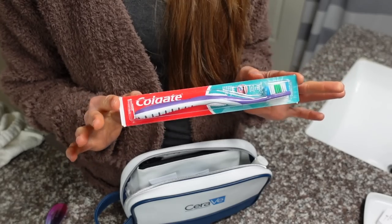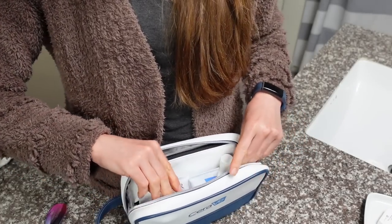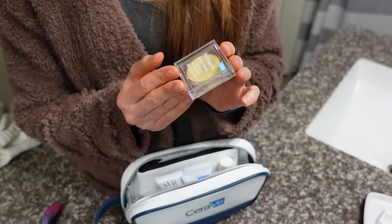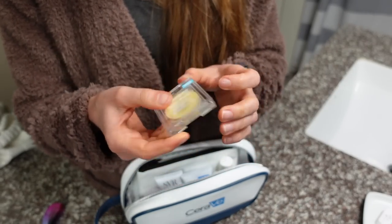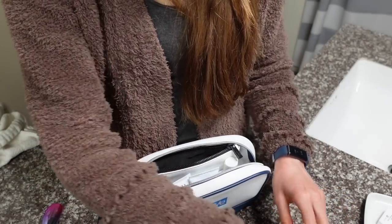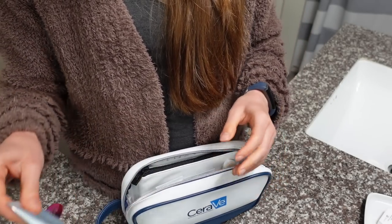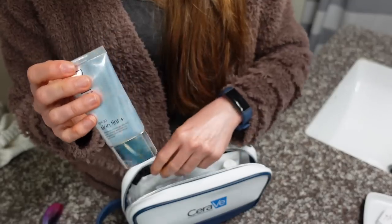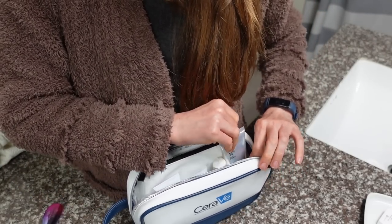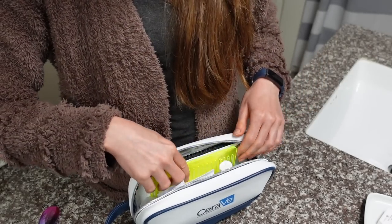I recently went to the dentist for my twice-a-year teeth cleaning and they always give me a toothbrush, so I like to take that new in package. They always give me a little travel toothpaste too. I'm also going to bring the Hydra Boost Hydrating Lip Treatment with hyaluronic acid — love this product. I'm going to put that in the makeup section. And I'm also going to take the Hydra Boost Hydrating Lip Shine in the shade Radiant Rose, just to have an extra lip color. And definitely don't want to forget the Rhodiol Skin Tint — this is both sunscreen and makeup. I also like to have a comb — this one came in a PR package from Drunk Elephant and it's a pretty good comb.